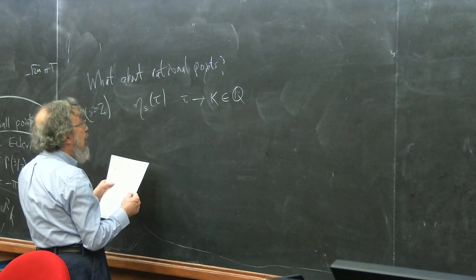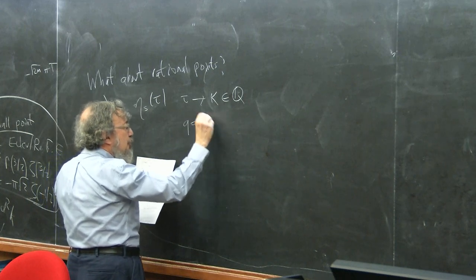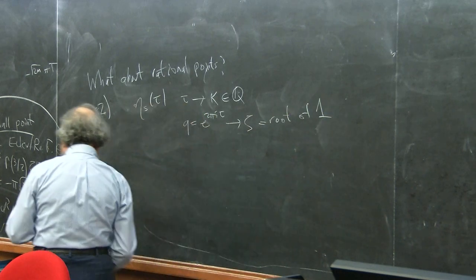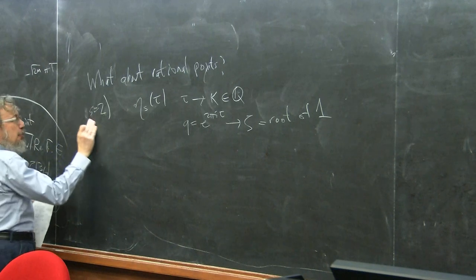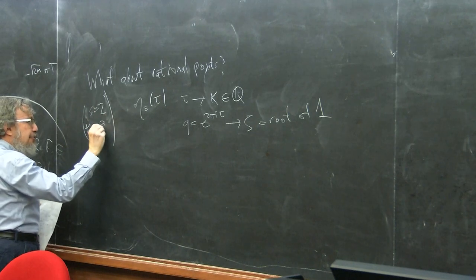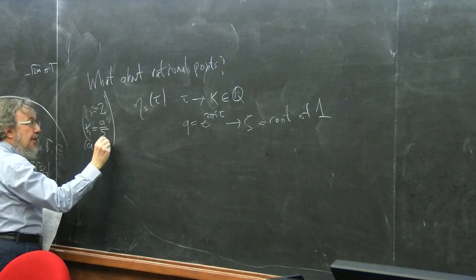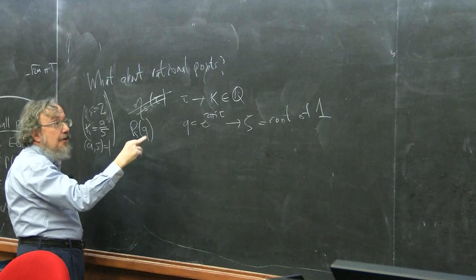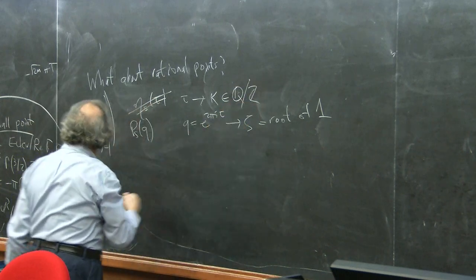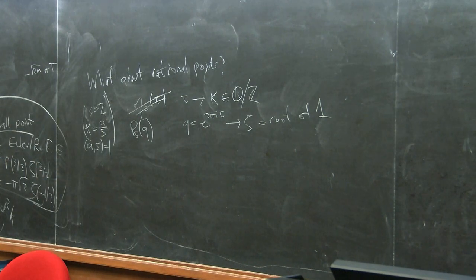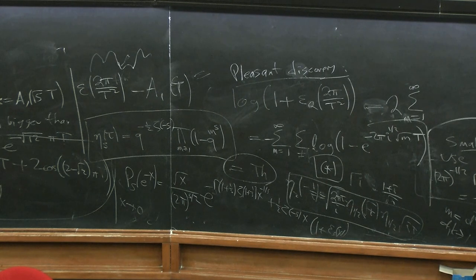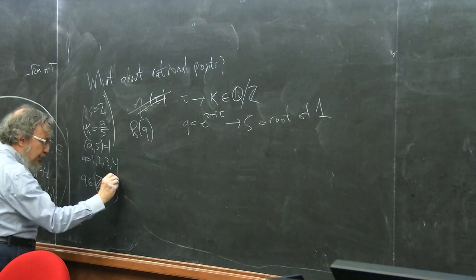That's the easy part. But so an equivalent is Q, which is e to the 2 pi tau, tends to some zeta, which is a root of unity. OK, so I'm going to choose as my example S equals 2, and denominator of kappa is 5. So I'll call it A over 5, where A is prime to 5. And actually, if I don't do it for eta, but if I do it for Q, then it is now periodic, because now P2, remember, is the same thing as eta without the prefactor with an inverse. So now it's truly periodic in period 1. It's a power series in Q. And so now kappa is really in Q mod Z. So here I wrote A over 5, so you could take A as 1, 2, 3, or 4, but it's periodic.